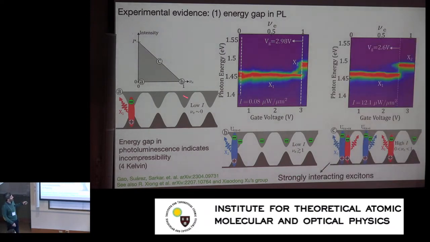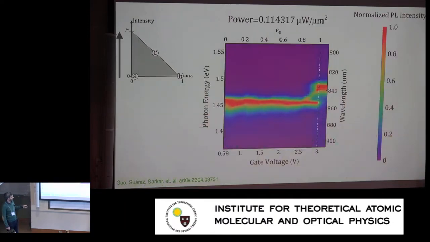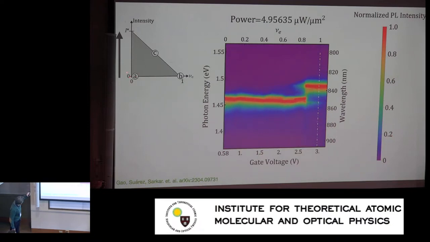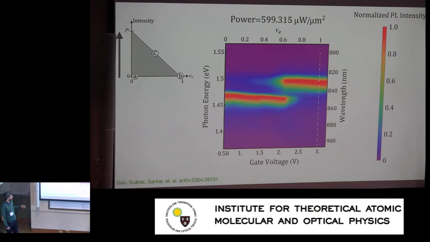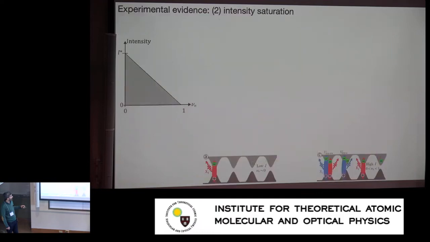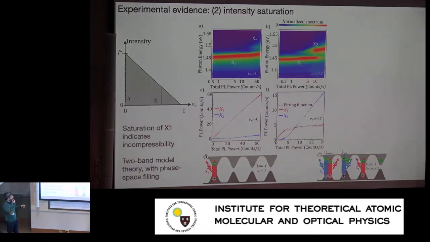Now, if you start putting more and more photons in the system, that line would jump at a lower pump power. So you can see this in an animation. If you see it over here, we are increasing the number of excitons that we have created in the system, and the system would jump to this X2 line at an earlier time. Okay. That was just that jump.